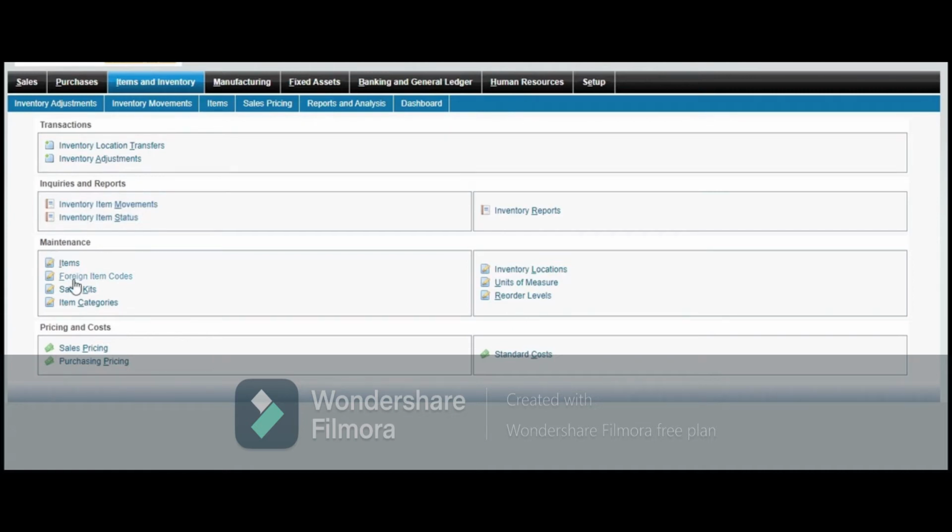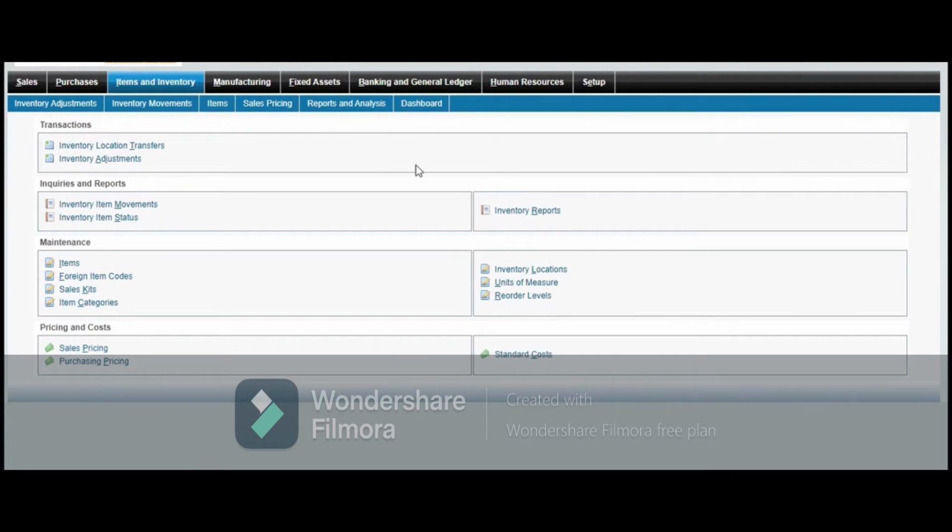And in the maintenance section there are a lot more options: foreign item code, sales kits, item categories, inventory location, units of measure, reorder levels, pricing and costs, sales pricing, purchase pricing. This pricing you can also set from the setup section as well, standard cost as well.